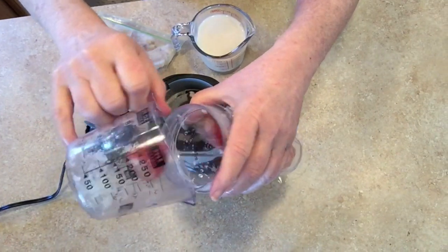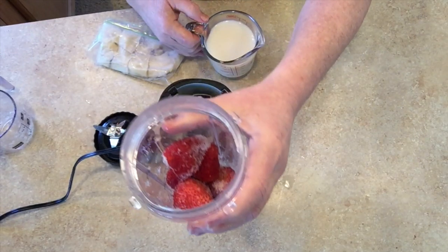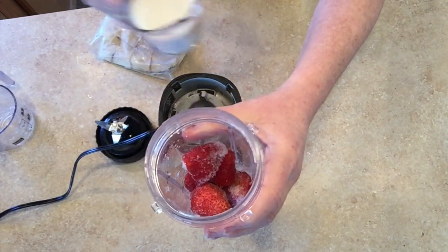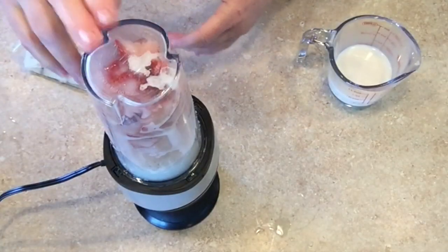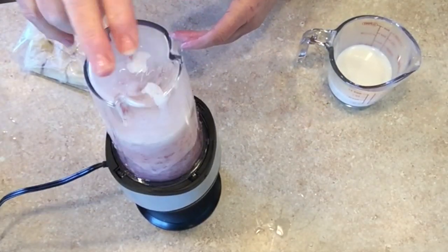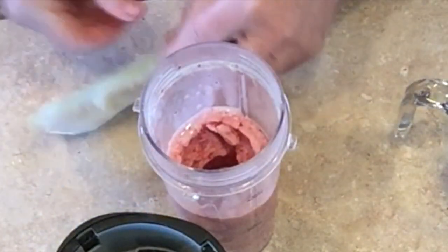Last fruit smoothie today will be strawberry. Now, in this case, I'm not using juice. I'm using actual frozen fruit. Because it's not going to squish down, I'm adding some milk now. Made some room in my blender. And in this case, I'm using my homemade oat milk.